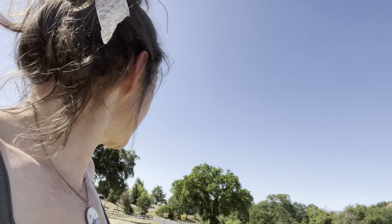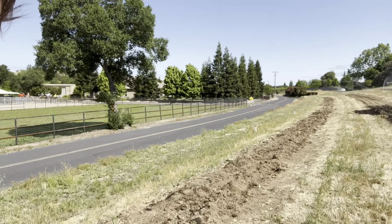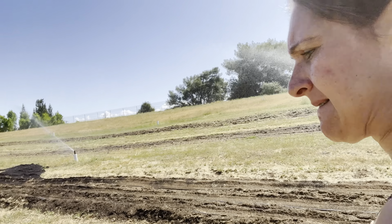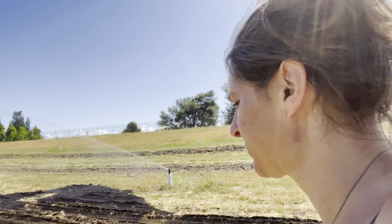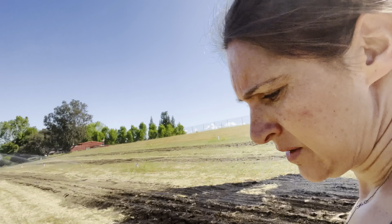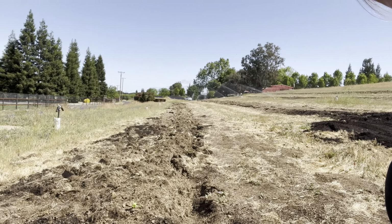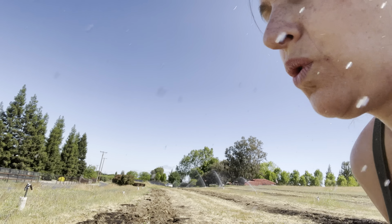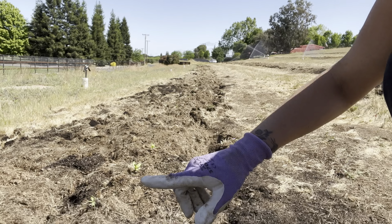Okay. So we have the end of the row right here. I'm for sure gonna hit the sprinkler at least once. I didn't plant the whole row. I think I'm about 100 feet from the end of the row, but here's where I ended. You can see. Okay, this is my guard. Oh, it's rather cold. So yeah, all the way down is what I've done.